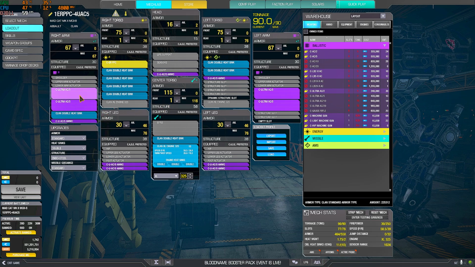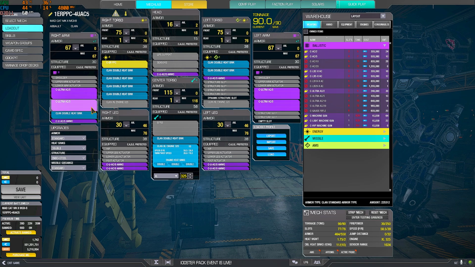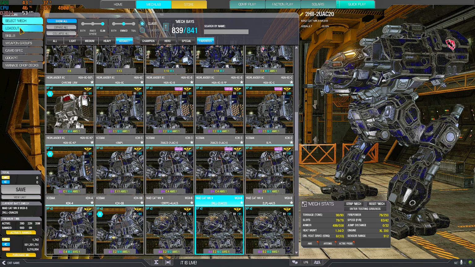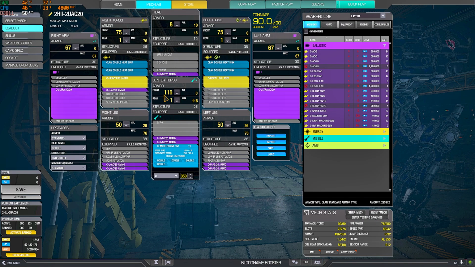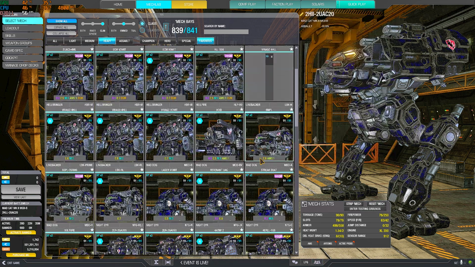And I'd say that the Ultra 5s are very close to the Ultra 10s in terms of performance. So between two Ultra 10s and two Ultra 5s, and a PPC with a ton of heat sinks to actually dissipate this heat, I think this one is better. So I would go as main build on the Mad Cat Mark IIB, four Ultra 5s, a PPC, and a ton of heat sinks. Then you can give a try to the two heavy large and two Ultra 20 for the giga alpha build. Then we have the Nova Cat.